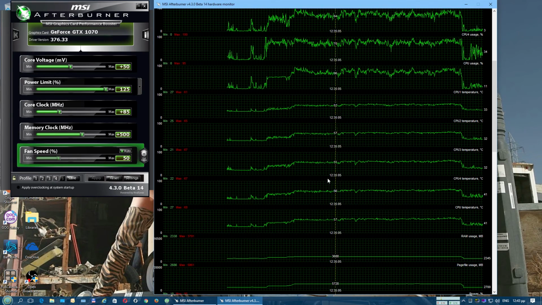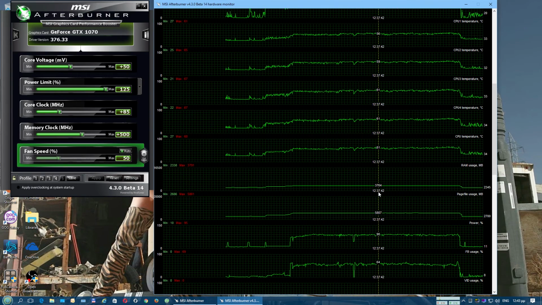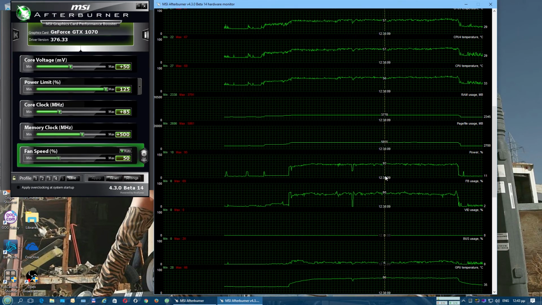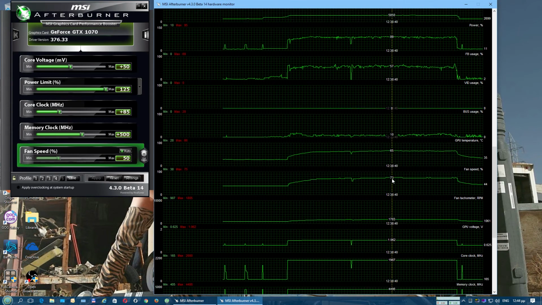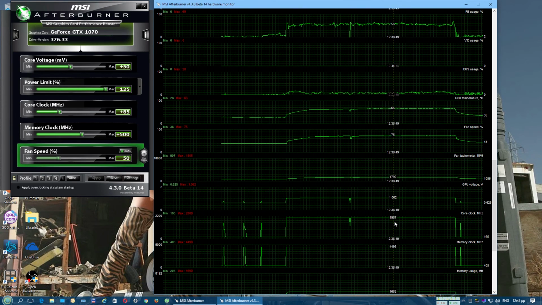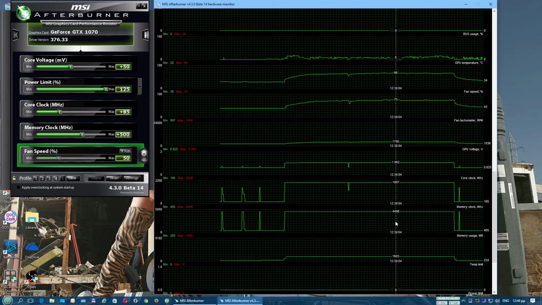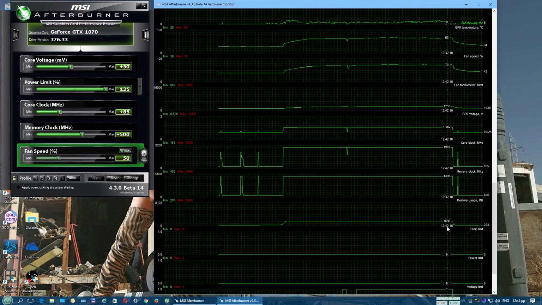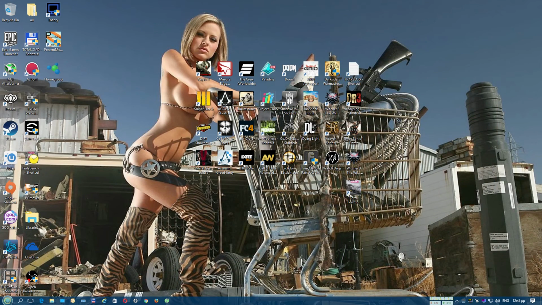CPU temps are decent. RAM usage at 3.8 GB. Power of the card at 90%, give or take. GPU temps are fine. 2 GHz throughout the run, a little dip here, nothing serious. 1.7 GB of video RAM used. Very nice.